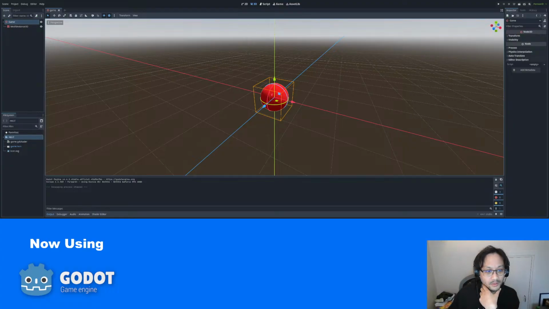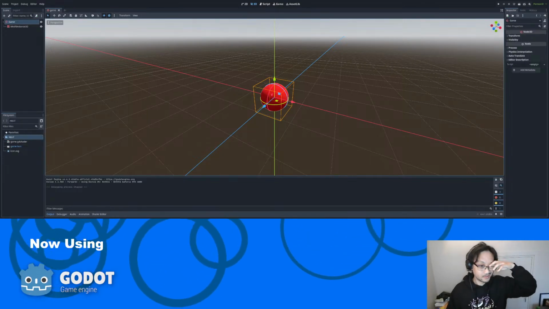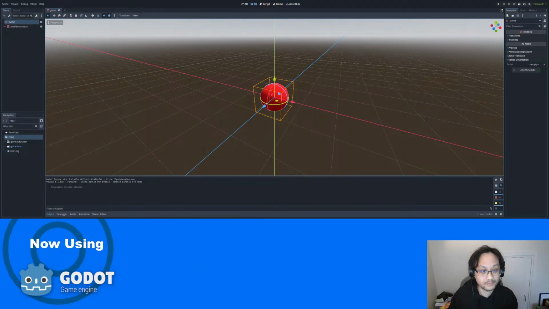Okay, come on. Just creating a scene, 3D scene, we call it game, character body, adding a mesh, collision shape, adding a camera. Okay.